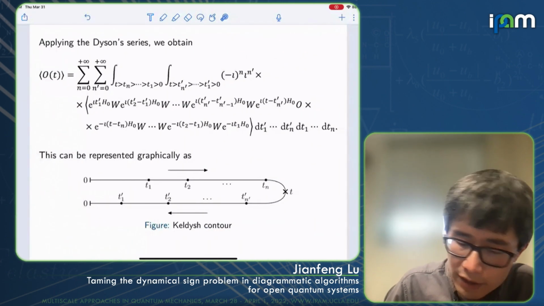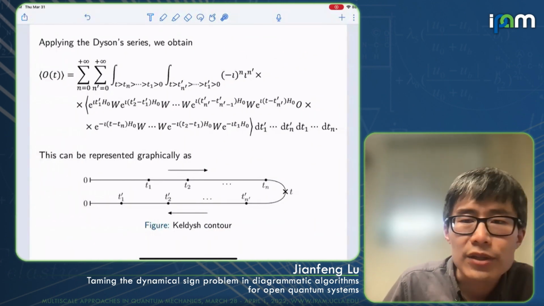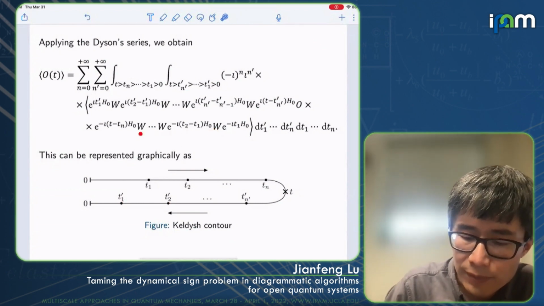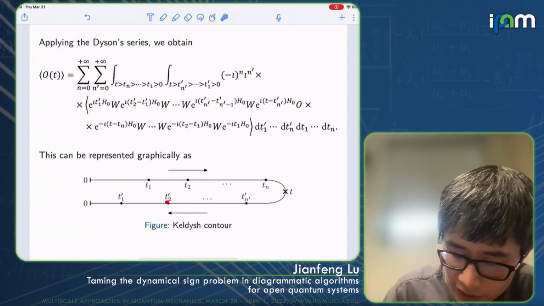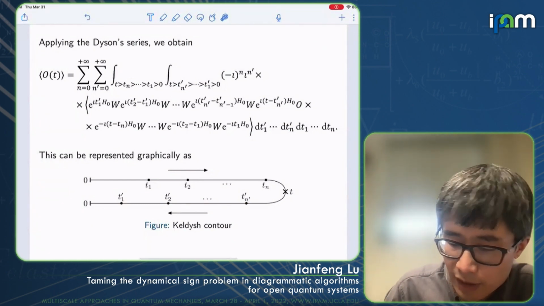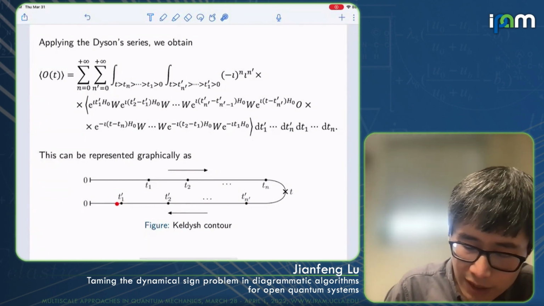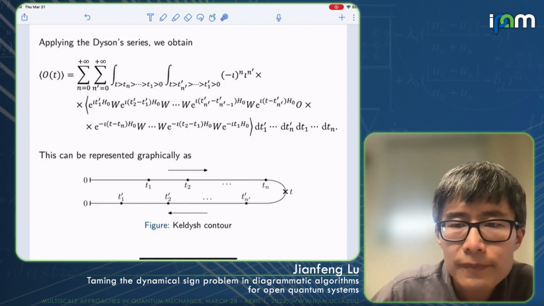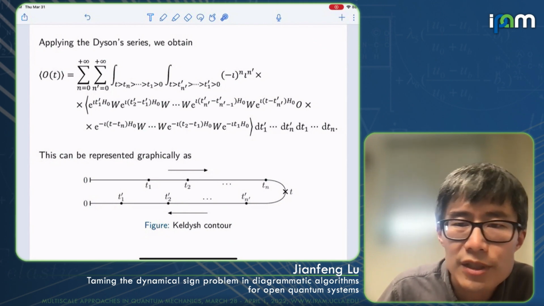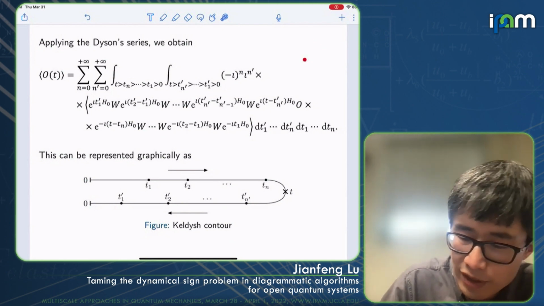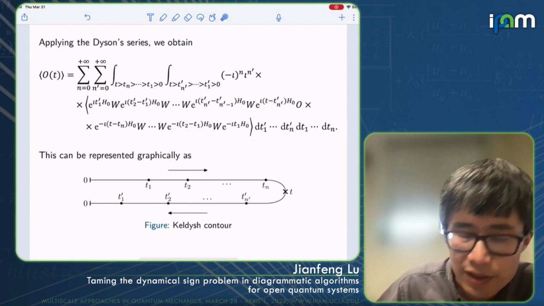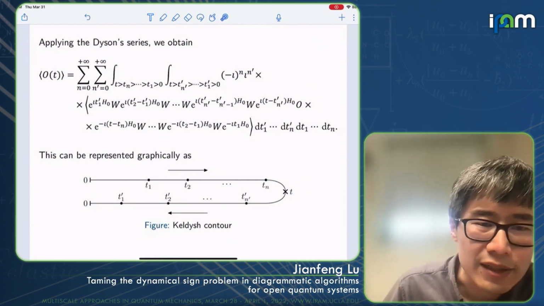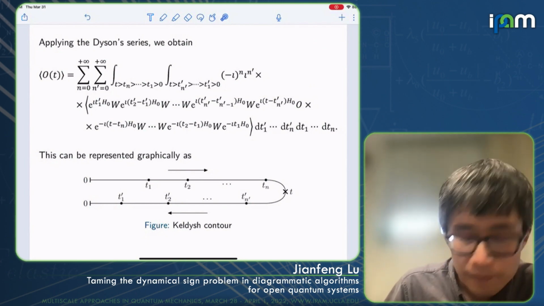The notation is just that each of these dots means that I insert W. And along these diagrams, the lines mean the unitary propagation using the reference Hamiltonian. I hope the notation is clear. So instead of writing down such a horrible formula, we can just represent it using a diagram, which is a really nice invention by Feynman and then by other physicists afterward.